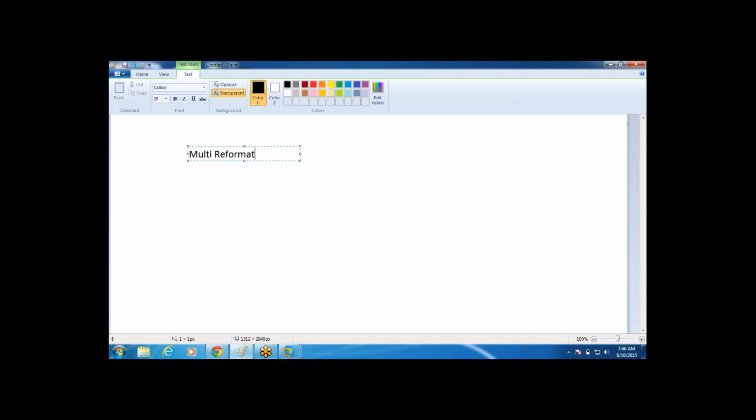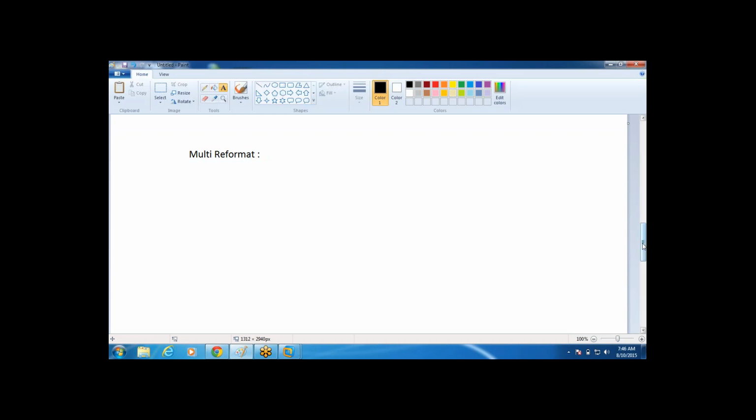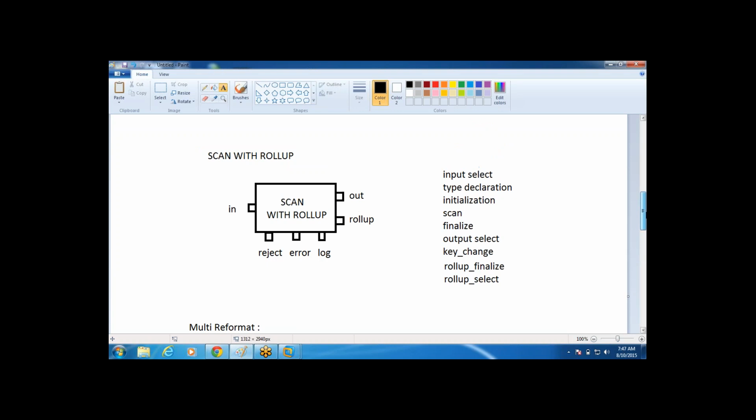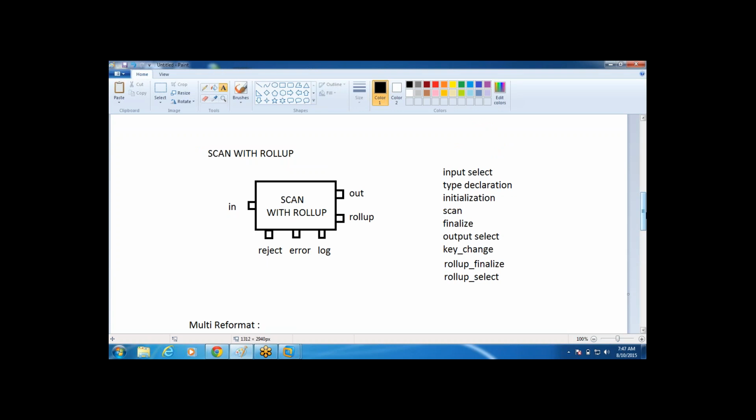Venkat, one question. For the scan with rollup, within the scan function only it will do both the cumulative sum and the total summary. Is it the case? No, scan will do only cumulative summaries. Then how will rollup cover it here? I mean, how can we get the total summary from the rollup finalize?